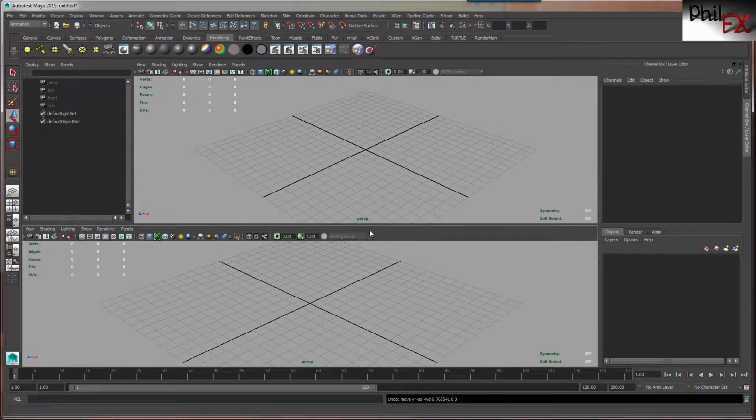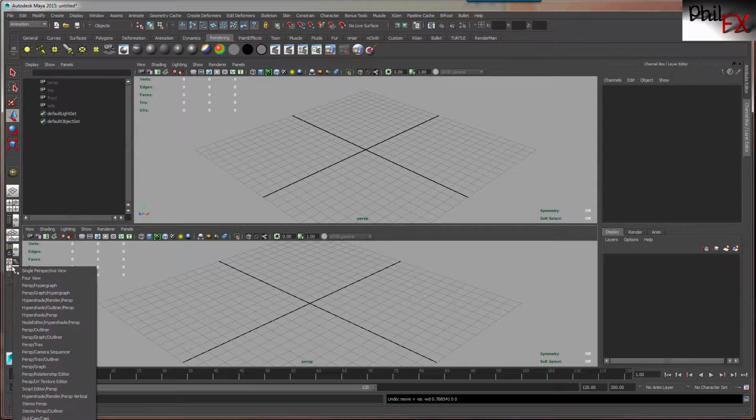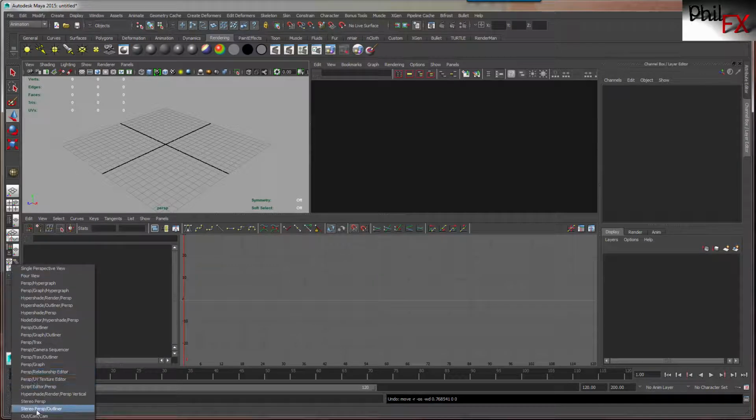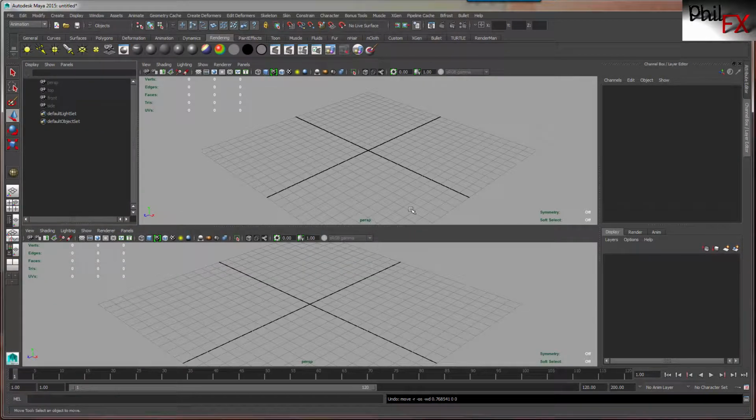So we have outliner cam and cam. I could go back and get this view, and then I could go back here and say I want my outliner cam and cam, and this comes back. So we have this 3-window view.